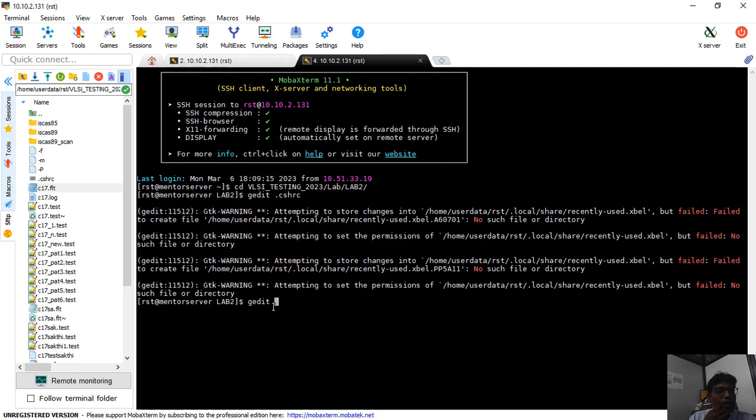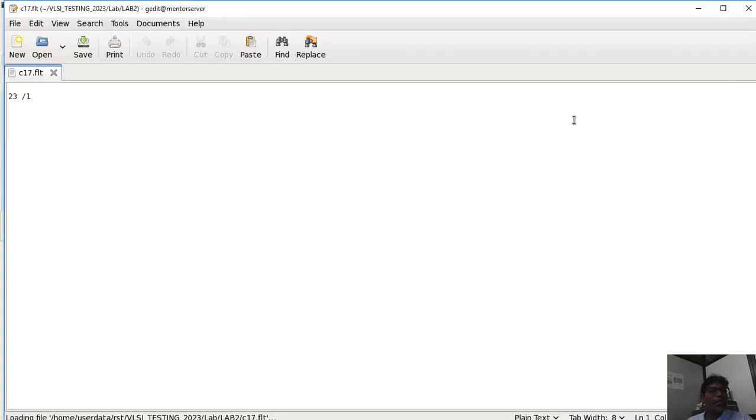The location for this is the same, c17.flt file. Let me open this. Yeah. So what is being said here is, in that file we have introduced a fault, the fault under node 23 space /1, which means stuck at 1.